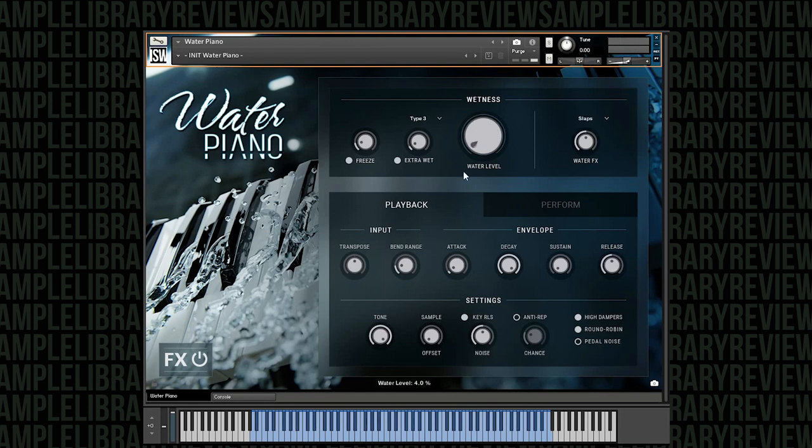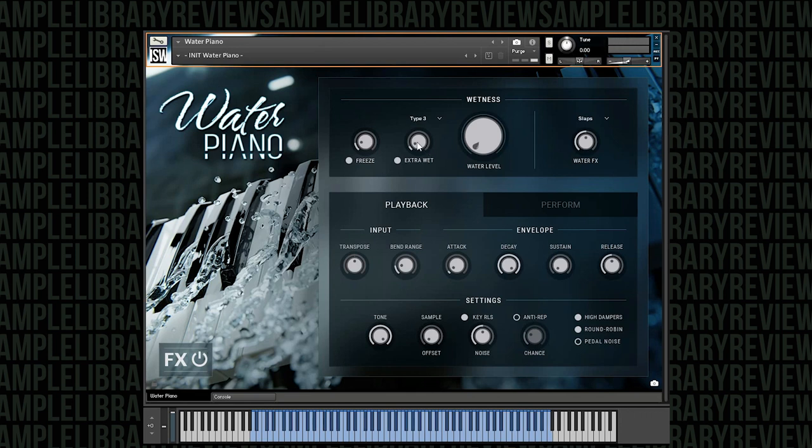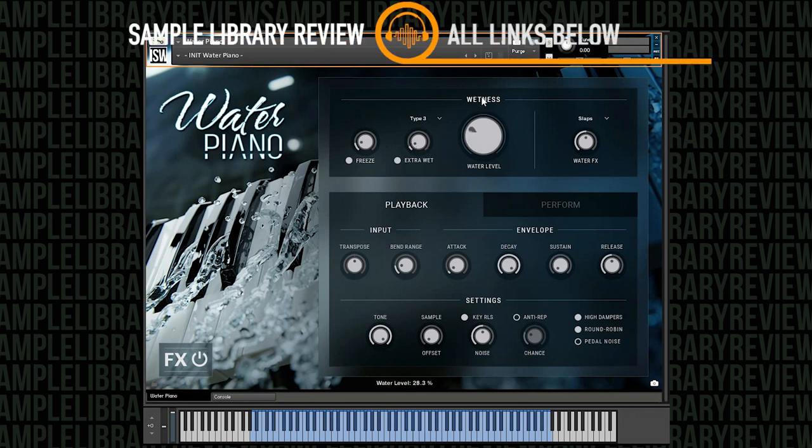And just to give you that dry sound, this is the dry sound once again that you can get. And obviously you can do a lot with just this. But again, with the snapshot presets and your different samples that have been submerged and have been dry, there's just a lot of possibilities here.